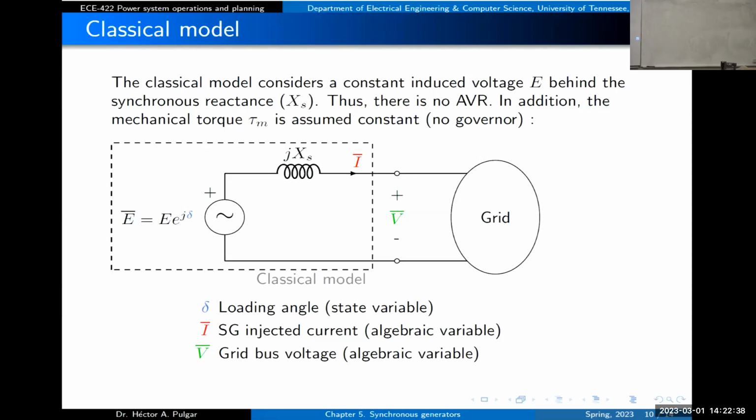And the other one, as I said before, the grid will provide the voltage we need at the terminal. But through this model, we need to determine the current injected to the grid. So that's the connection. Somehow with this model, we need to determine that current. And with that current and whatever grid we have, we will need to determine that voltage. In this classical model, the only state variable is delta. Why is this a state variable? Based on our definition, it's a dynamic variable related to a component that is storing energy. What component?